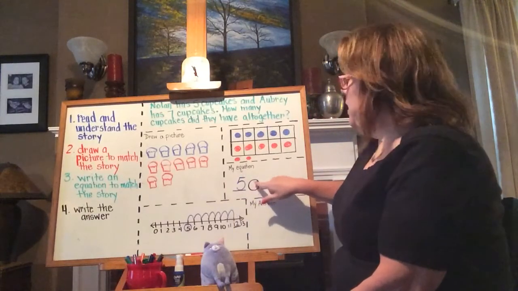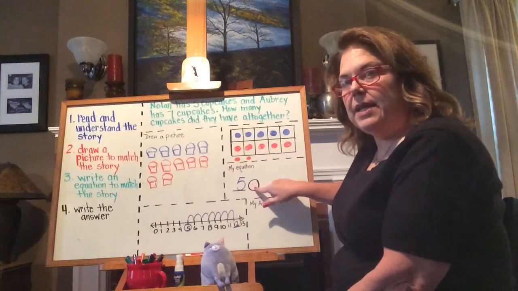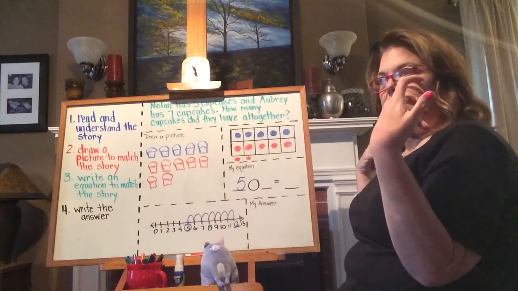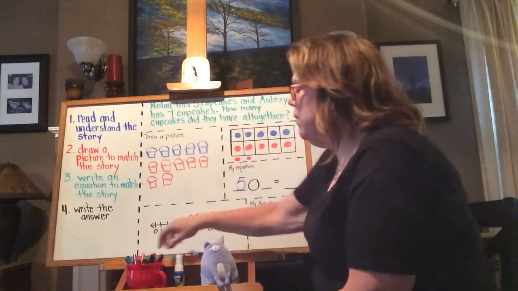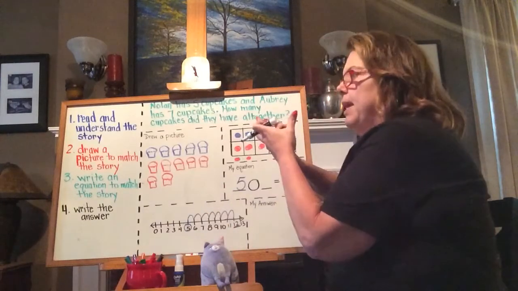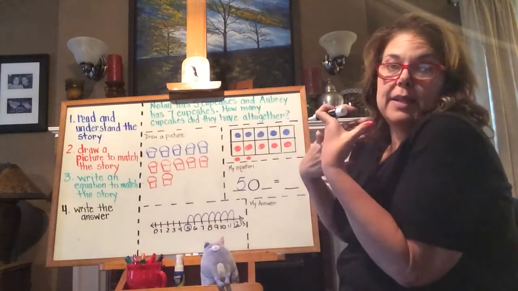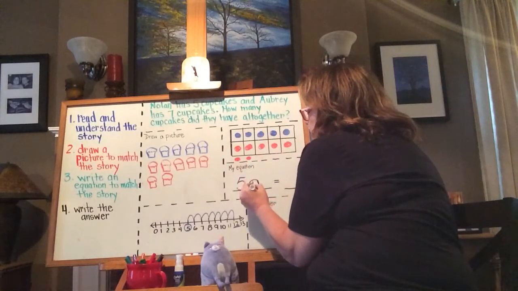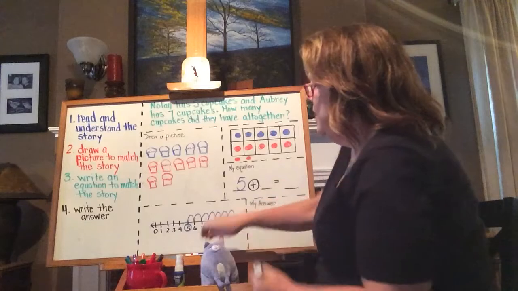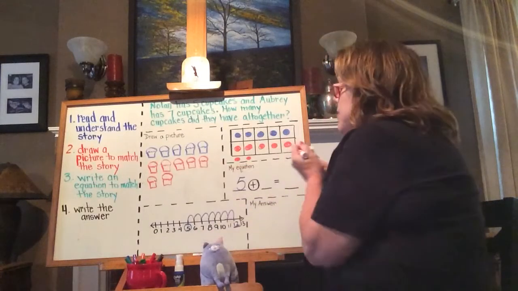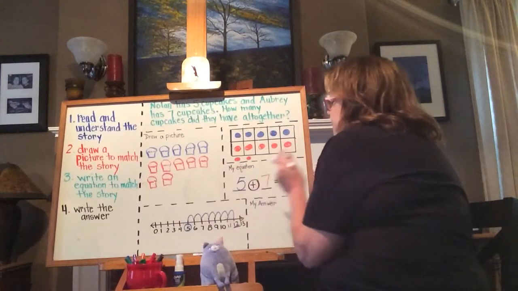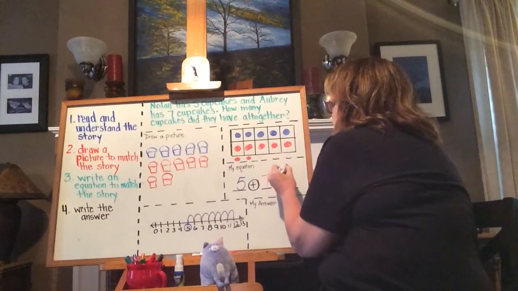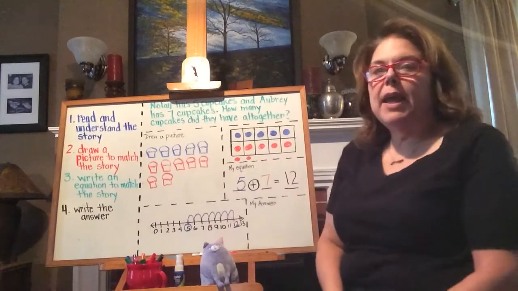That just means we need to either put a plus sign or a minus sign here. So we need to think, are we adding together or are we taking away? Yeah, we're adding together. We're not taking away, we're adding. We're putting the cupcakes together. If we were eating the cupcakes, which we'd like to do, we'd be doing subtraction and taking away. So we're going to put a plus sign in here. 5 plus 7, because Aubrey had 7 cupcakes. 5 plus 7 equals 12. There were 12 cupcakes all together.